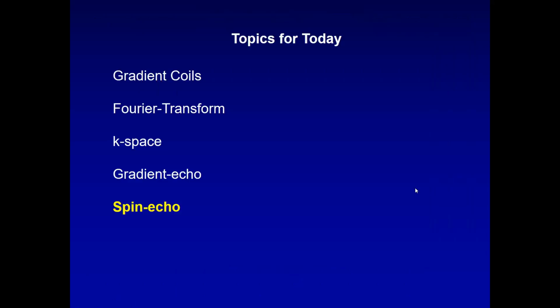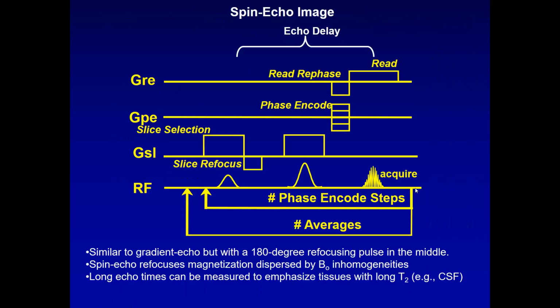Now we'll talk about a spin echo image. A spin echo image is very similar to the gradient echo image, but now we have a refocusing pulse. This compensates for most of the T2 star effects. So that's why for functional imaging, normally a gradient echo image is used. And a spin echo image will give you somewhat, you can do functional imaging with it, but it'll give you somewhat different information. So here again, we have the radio frequency line.